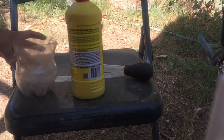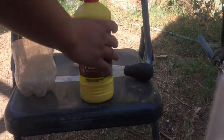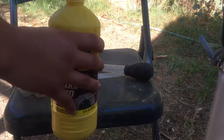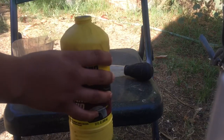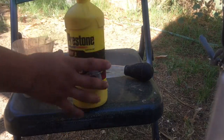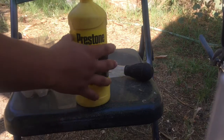Alright guys, so I'm pretty much finished replacing the fluid, and I just poured it back into this container to be recycled at AutoZone. You can take it back to AutoZone and they will recycle it.